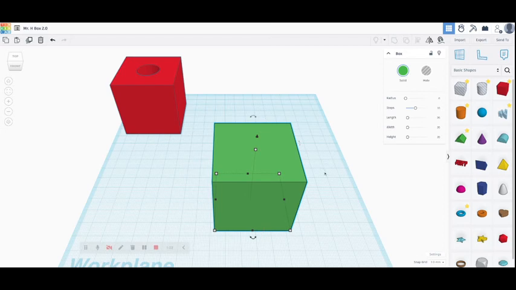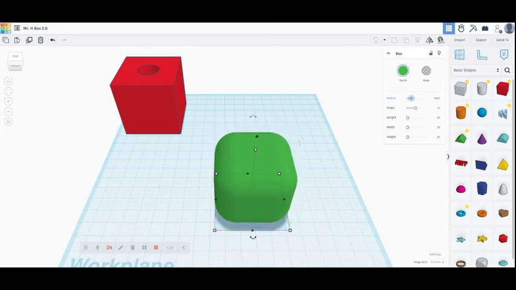Now this one, what we're going to do is add a radius to it. And a radius is a fancy way of saying rounded edges. So once you click on the box, you're going to see that a menu appears on the right hand side, and it says radius. So you can add a slight rounding to the edges, and you can make it extreme.